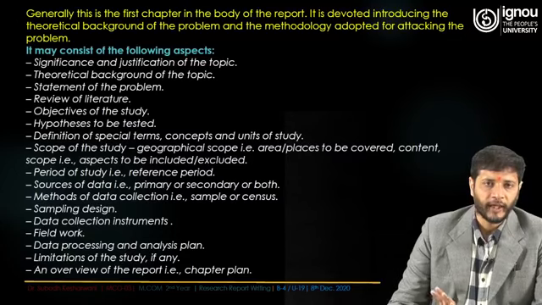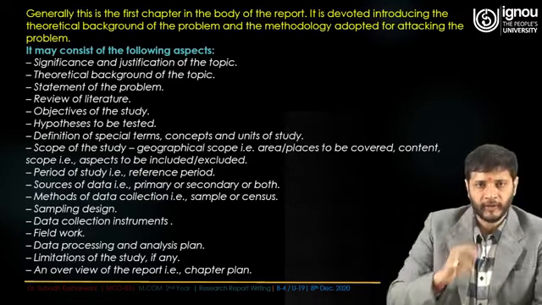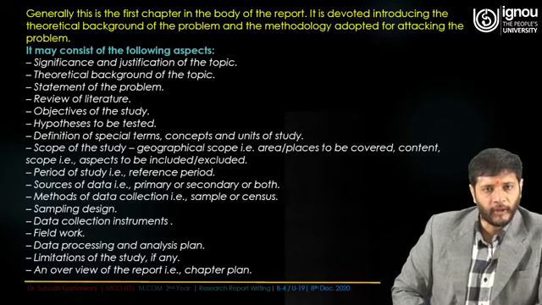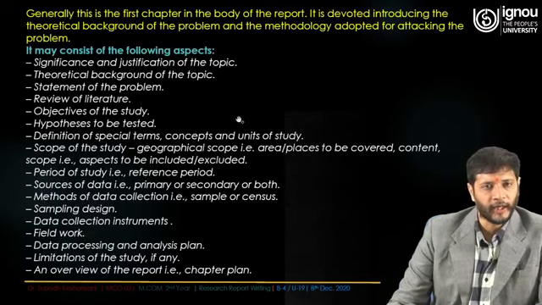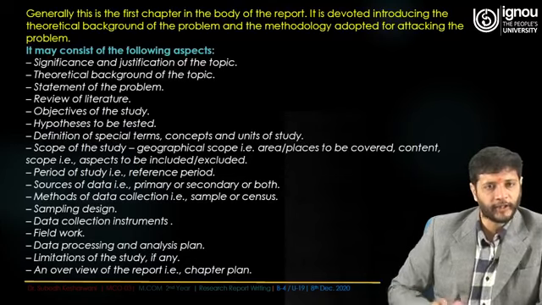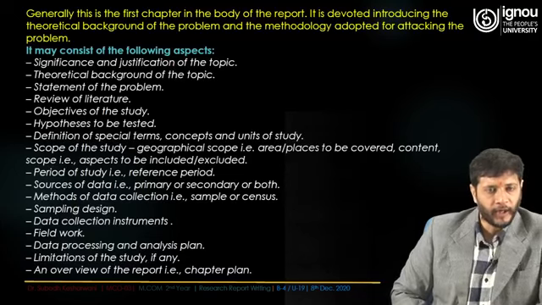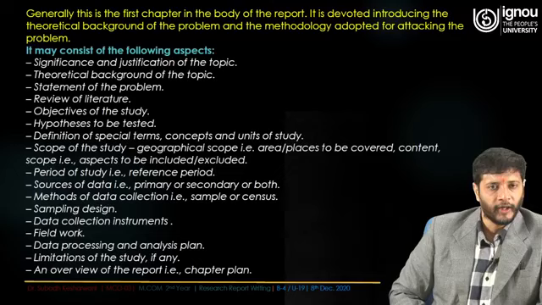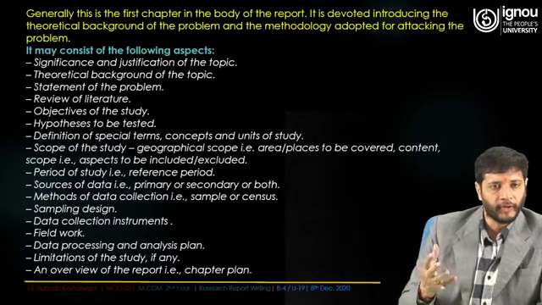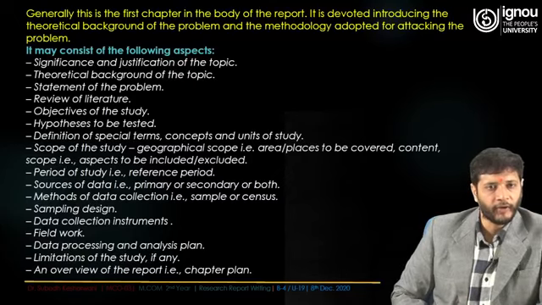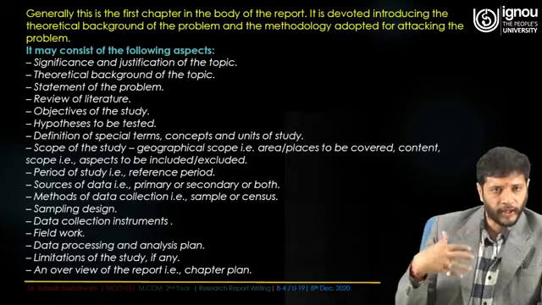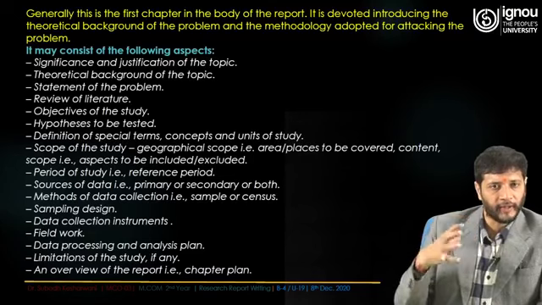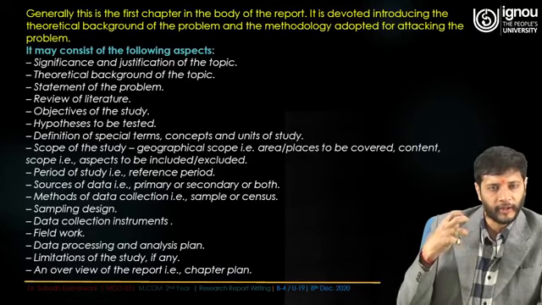And what we have seen is that the significance and justification of the topic is very important, because when you talk about the theoretical background of the problem and the methodology adopted by which you can narrow down the problem, there are certain aspects which need to be taken care of, like significance and justification of the topic, theoretical background, statement of the problem, literature review, objectives of the study, hypothesis to be tested. We have very elaborately talked about how we are going to test the hypothesis, because testing the hypothesis can give you proof whether you're going to accept the null hypothesis or reject the null hypothesis. And when you talk about the objectives of the study, how do these objectives come? If we go into a backdrop, we start diagnosing a problem or find a certain theme where we can start excelling in our research. Then the literature review comes, where the literature review is going to be taken care of.